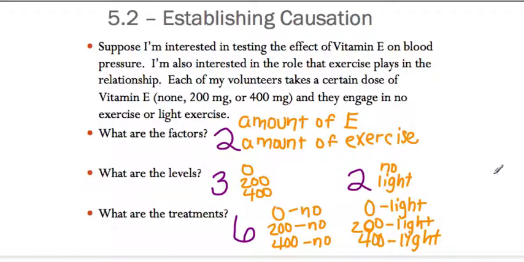Thanks for staying with me there. Okay, so I have 6 treatments, 2 factors. One of the factors has 3 levels and the other has 2 levels. We need to be very confident with this vocabulary. They like this a lot on the AP exam. So go back and watch this again, make sure that makes sense, and please answer the questions that follow this video.